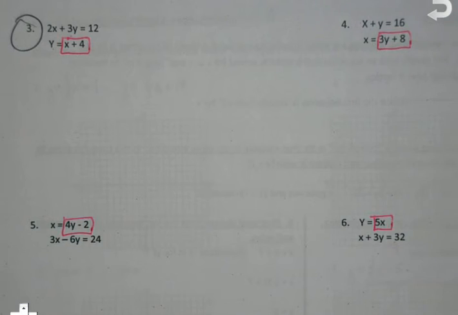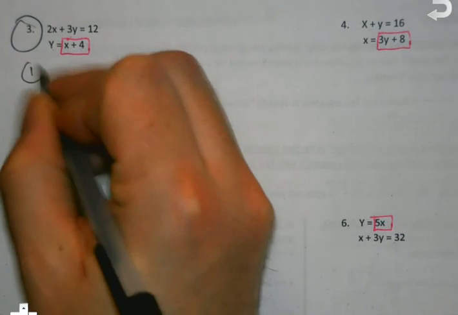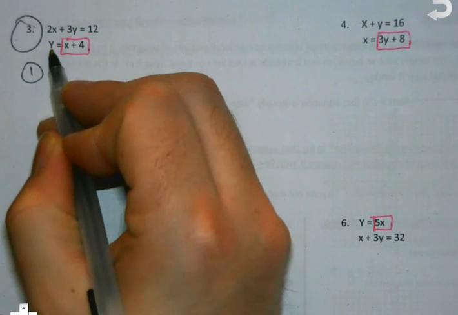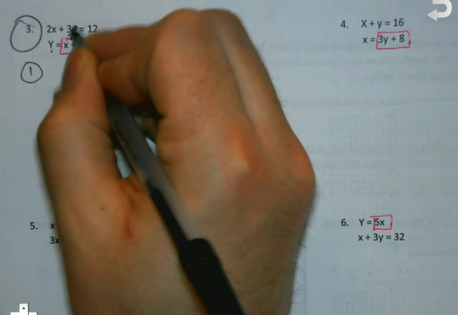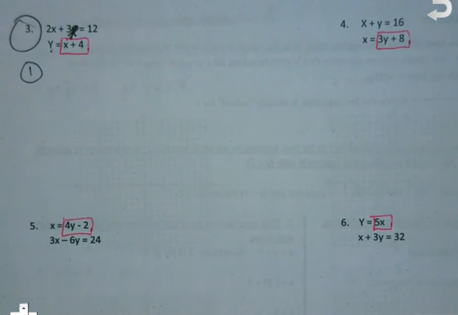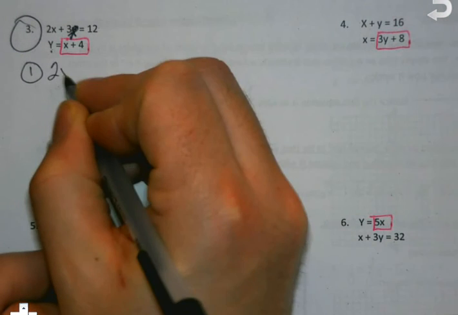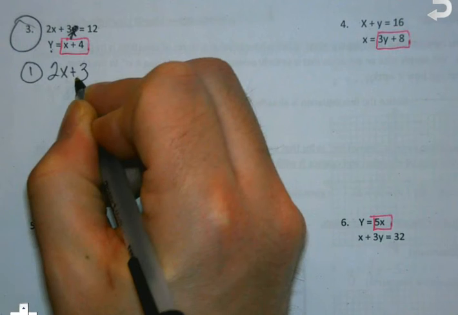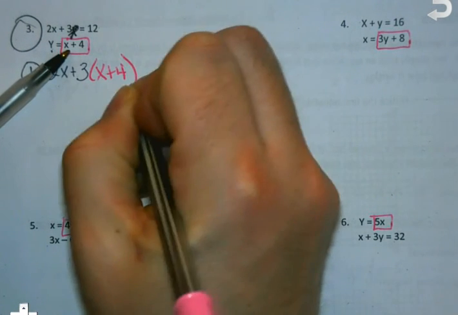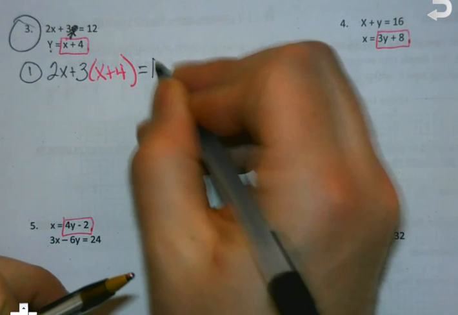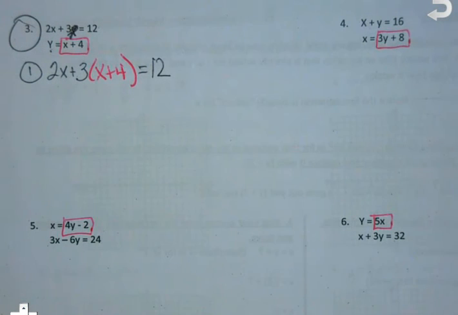Once you've got that first step, now this is y equals. So this time, we're going to plug it in where the y goes in the other equation. So you've got to be careful. They're not interchangeable. So I've got 2x plus 3, not y. What's in the box? Okay, the 3 is still going to be there, but the y goes away. So I just recopied the first equation, except y went away and what's in the box went in.